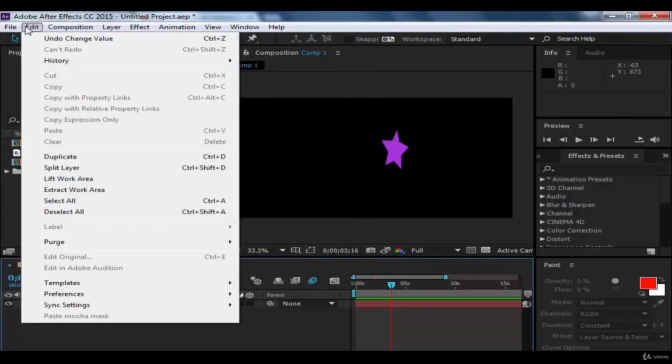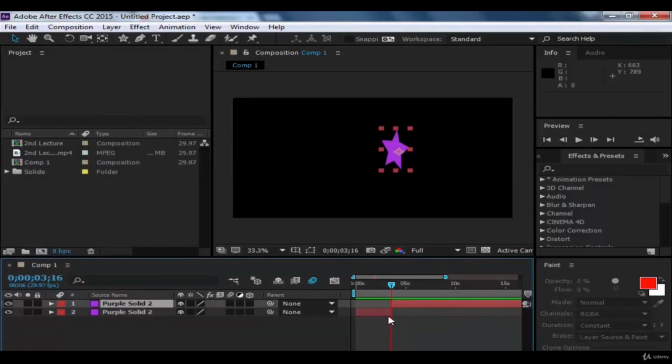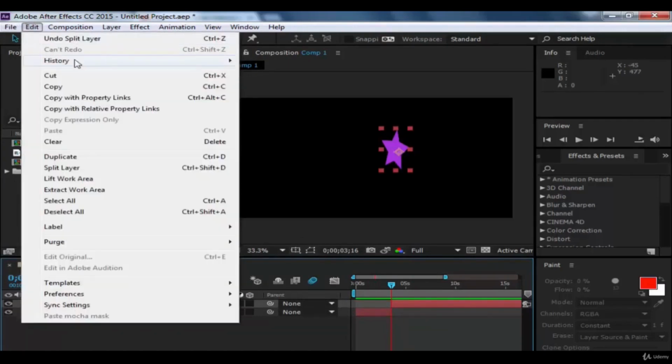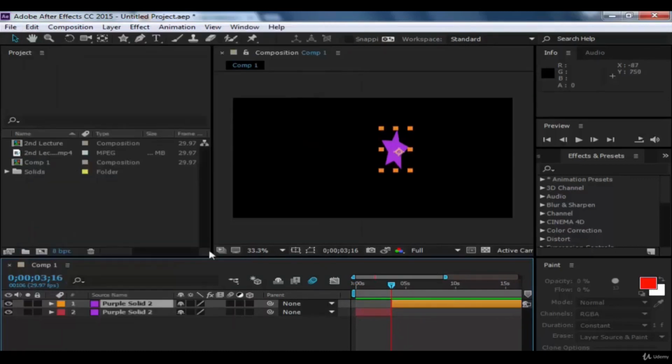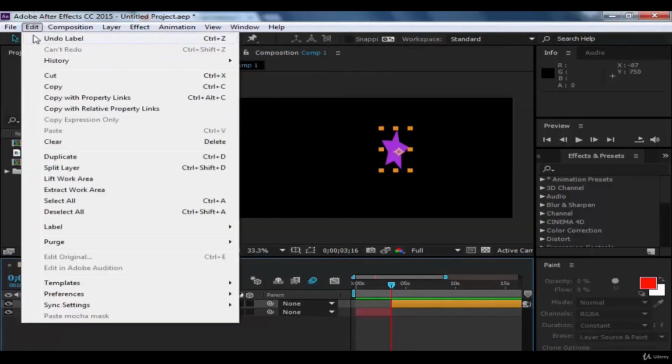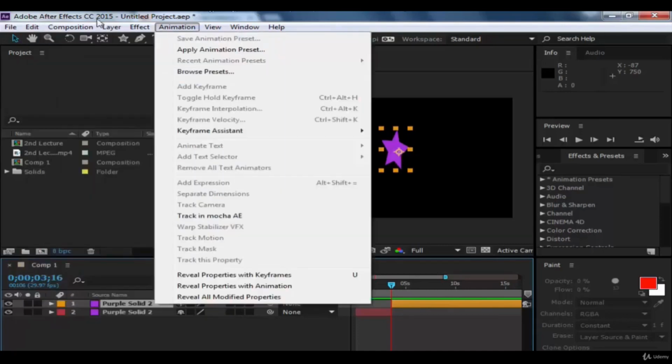And in editing, you can just split a layer. You can split the layers, and you can even label things up, like if you want the layer to be orange or stuff like that. Yes, it can be helpful. It actually depends upon you. And this is some pretty basic stuff.